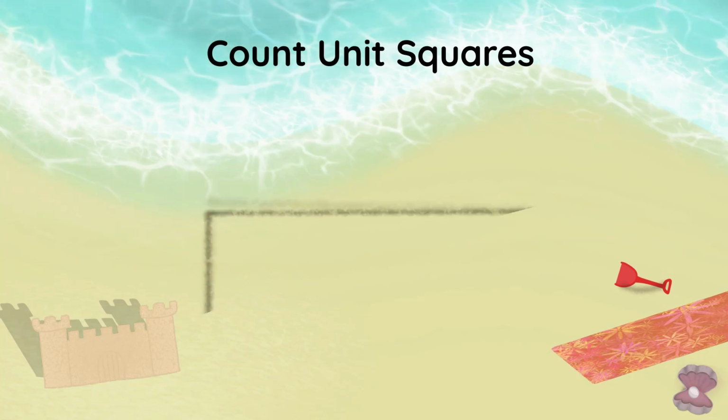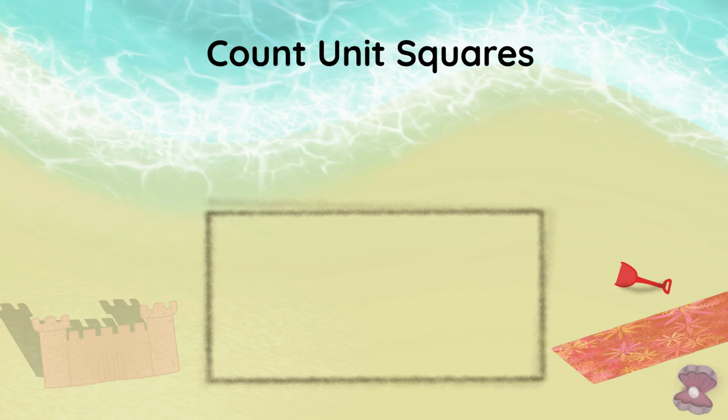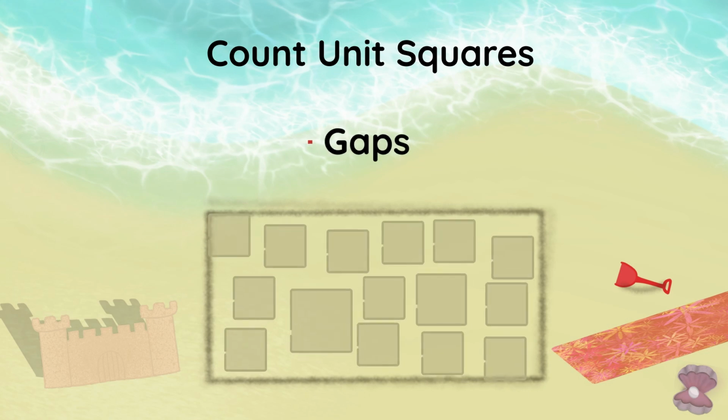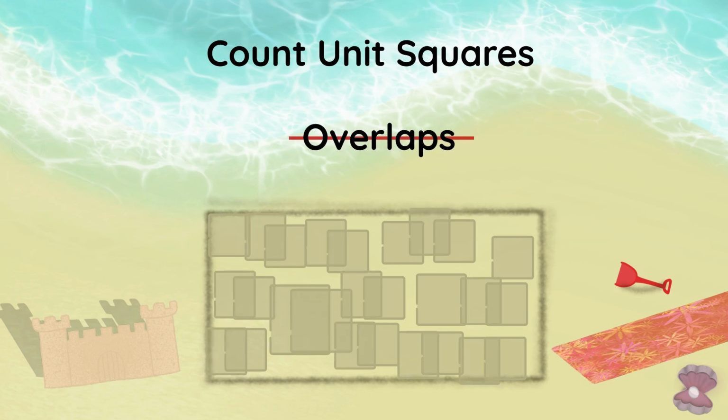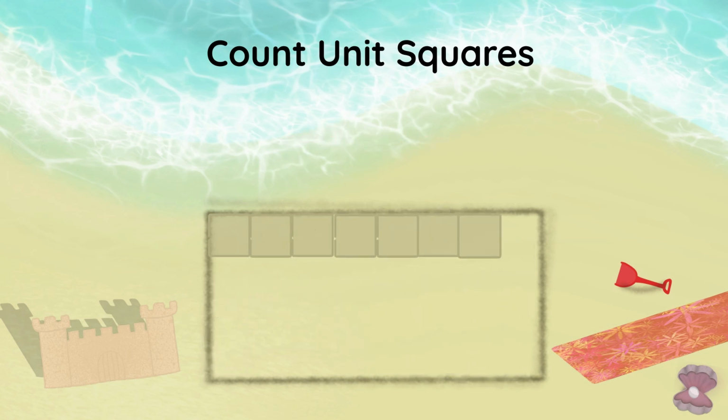Let's practice. To find the area of this rectangle, I am going to simply use the counting method. When unit squares and side lengths aren't provided, we can solve by placing the unit squares inside the rectangle ourselves. When using this strategy, it is important that there are no gaps or overlaps. If the unit squares overlap or there are gaps, I will not get an accurate answer.